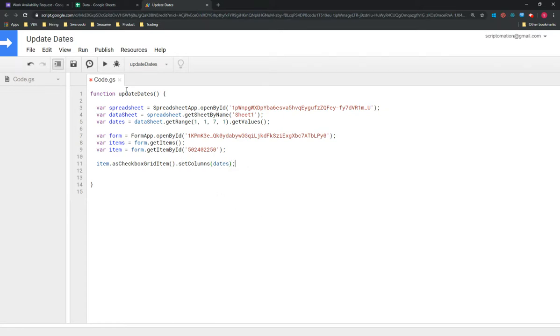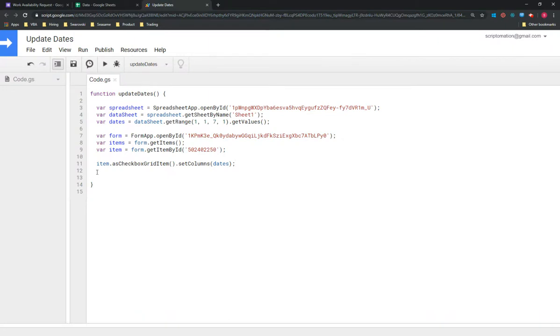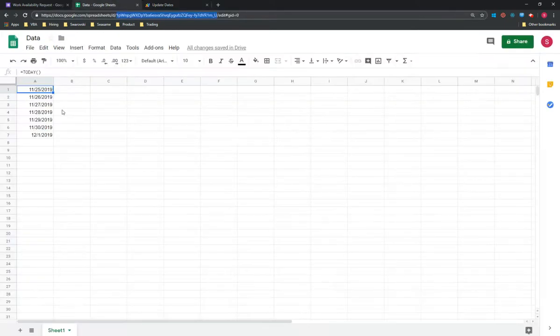And let's just save this and see what happens now. Okay, so you can see that this field has been updated with the next 1, 2, 3, 4, 5, 6, 7 dates. So that's exactly what I wanted to do. The only thing that will happen is that once we get the data from the spreadsheet, this number also needs to change according to the day when we're visiting the form, right? So it should change every day.